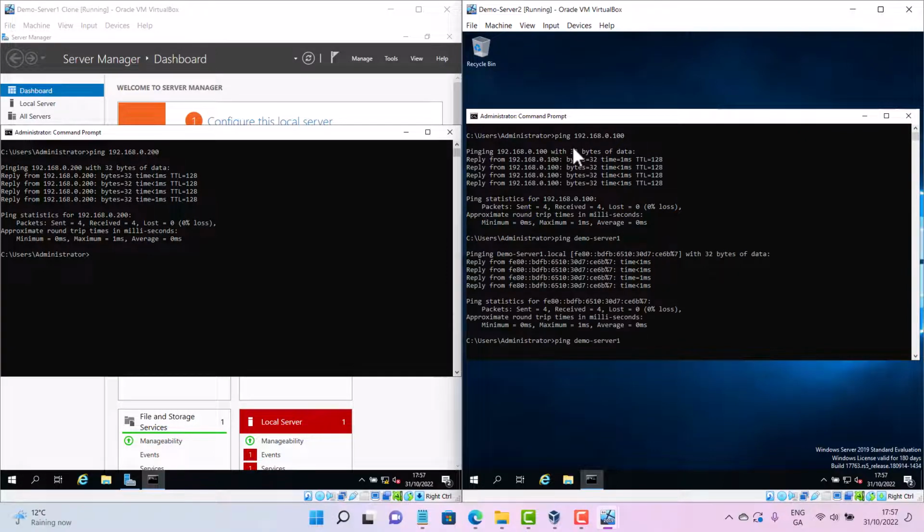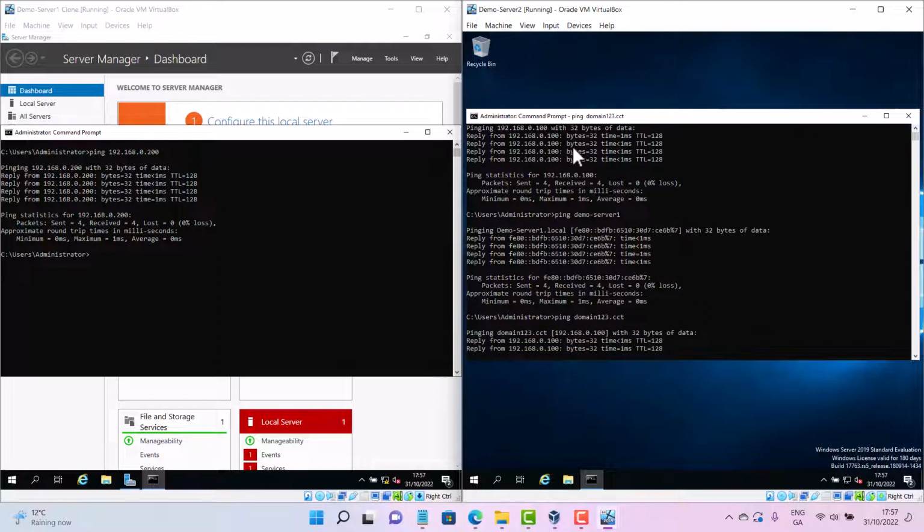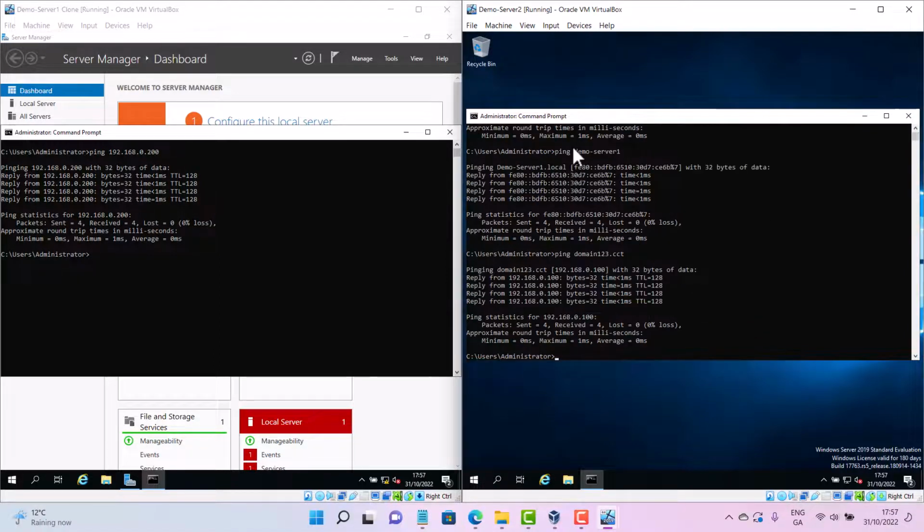I can also ping the domain name, domain123.cct. The reason I can ping by the computer name and the domain name is because DNS is working just fine.